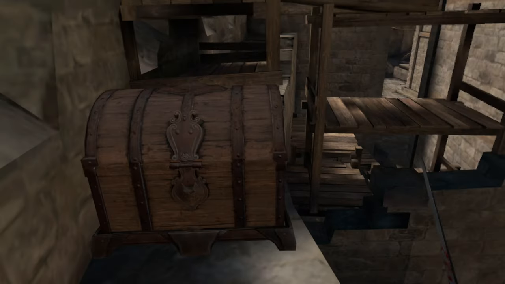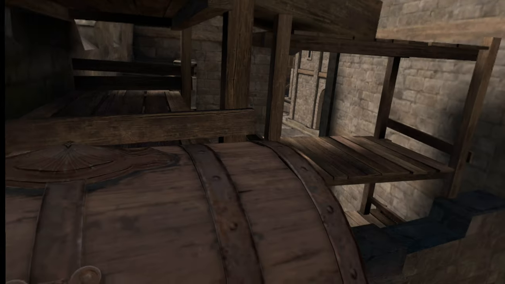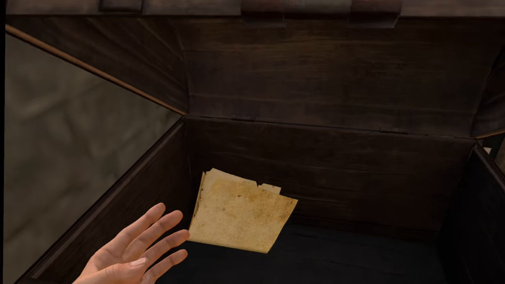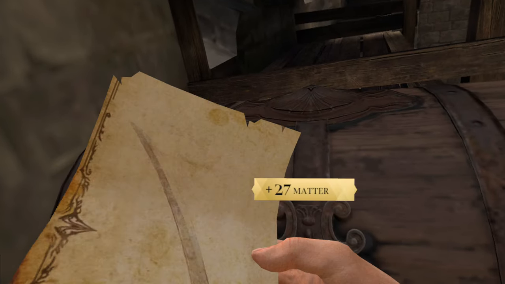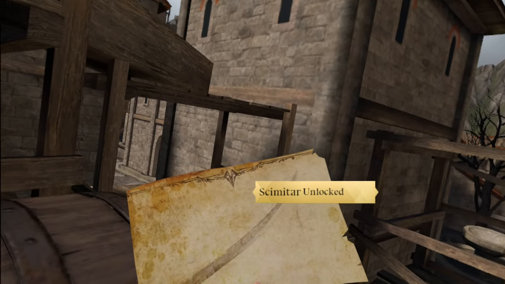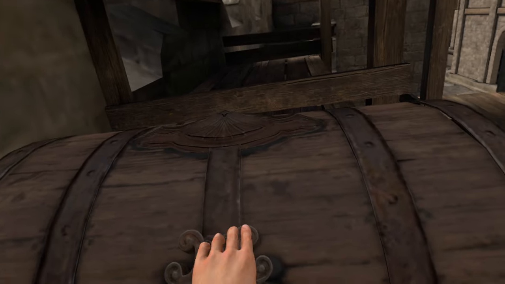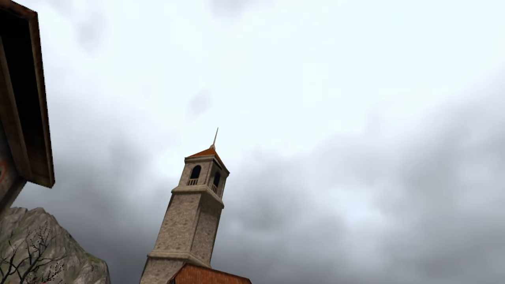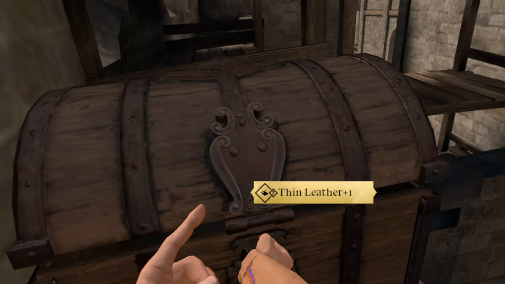Let's see what we got in this big old chest. Have I got anything? If we can open it up here and put this away. Like I was saying before, sometimes the physics can be a little bit too much. What do we got? Oh, we got another weapon, it looks like. I thought there was something else in the actual chest here, but it doesn't seem to want to open up for me again. There it is. What we got here? Some more leather, it looks like.